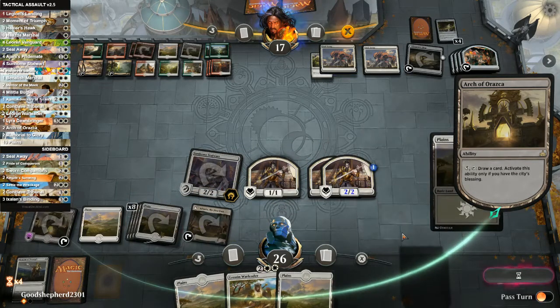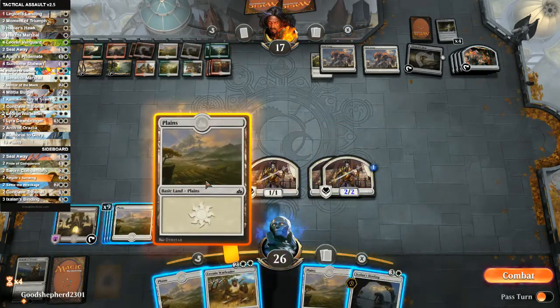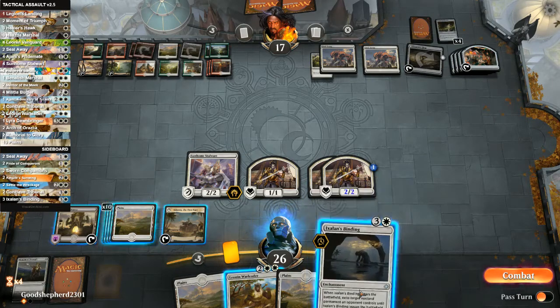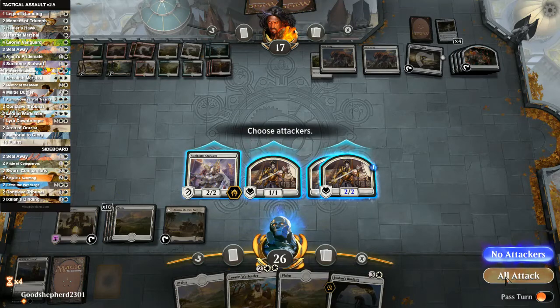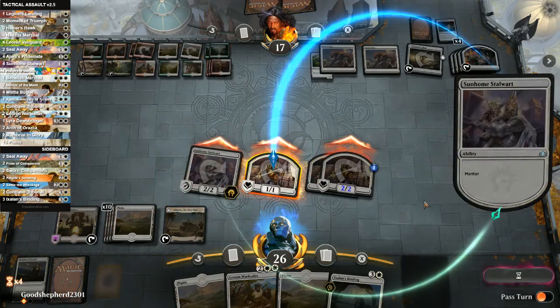Start drawing into stuff. Well, I did not want to draw that. I did want to draw that one though. So, what? It's a bit too late for me to Ixalan's Binding that. I'm probably gonna hold this off. He still probably has Planeswalkers. There's still 26 cards. He's got about 4 Planeswalkers in total, from my best estimate. So I have to assume that.